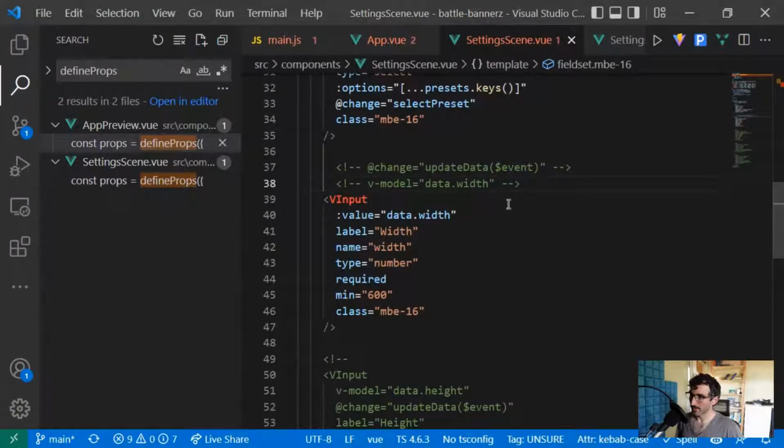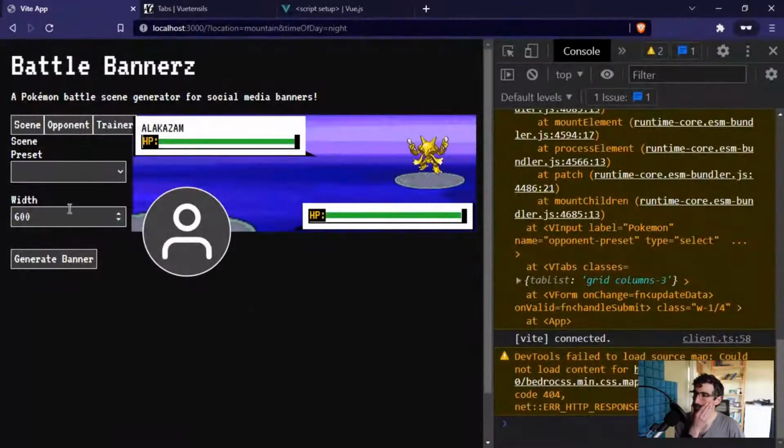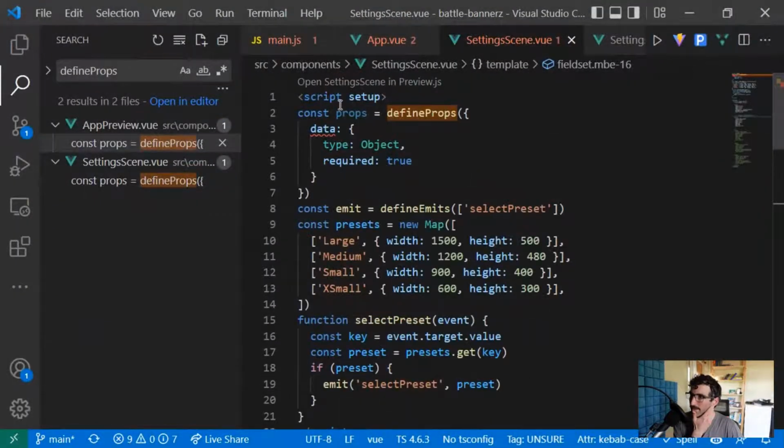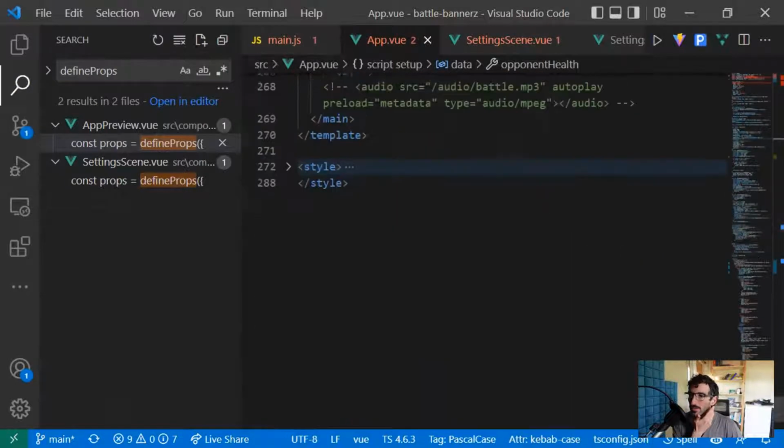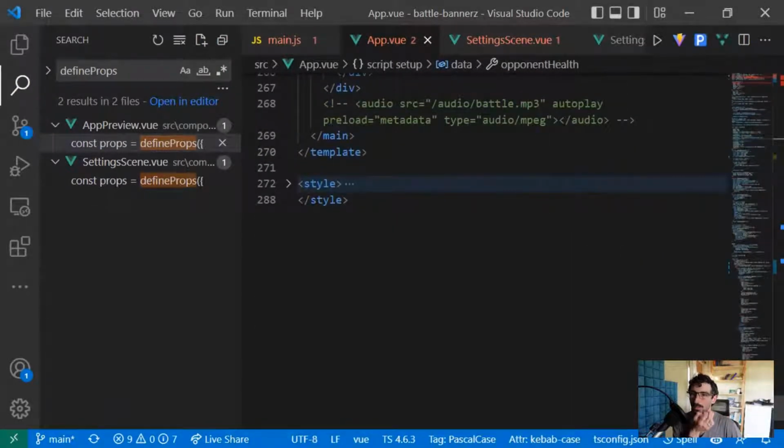Okay, so now we have this bound information. I'm actually curious, because for the data prop that we're receiving here, I can have a legitimate reason for it being all in one file. Yeah, like you said, there is a legit reason to have a very long file.